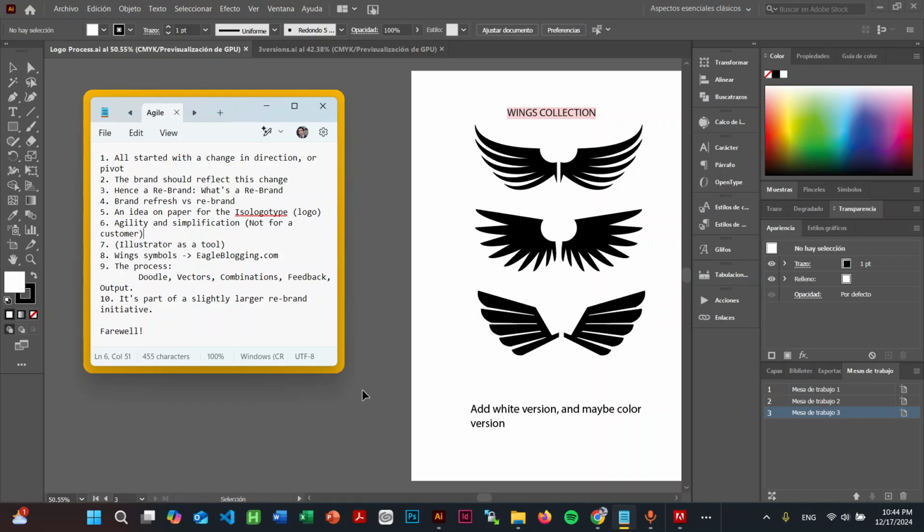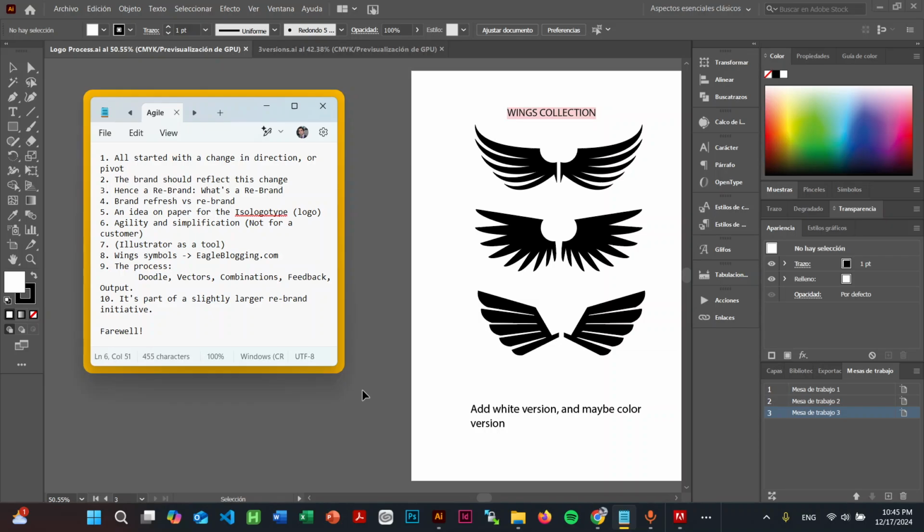Now, this is part of my process for designing logos, which is an abbreviated process because I jumped a few stages because the customer is me.